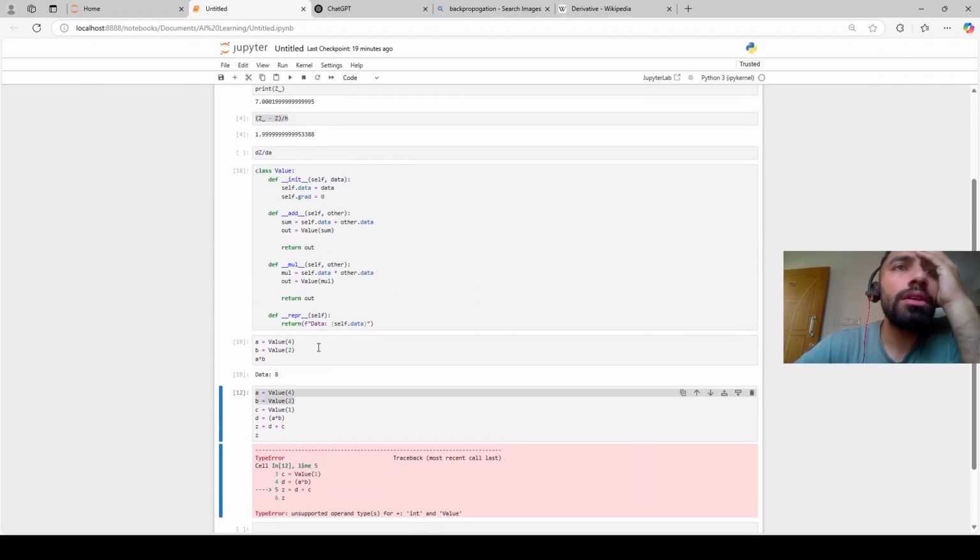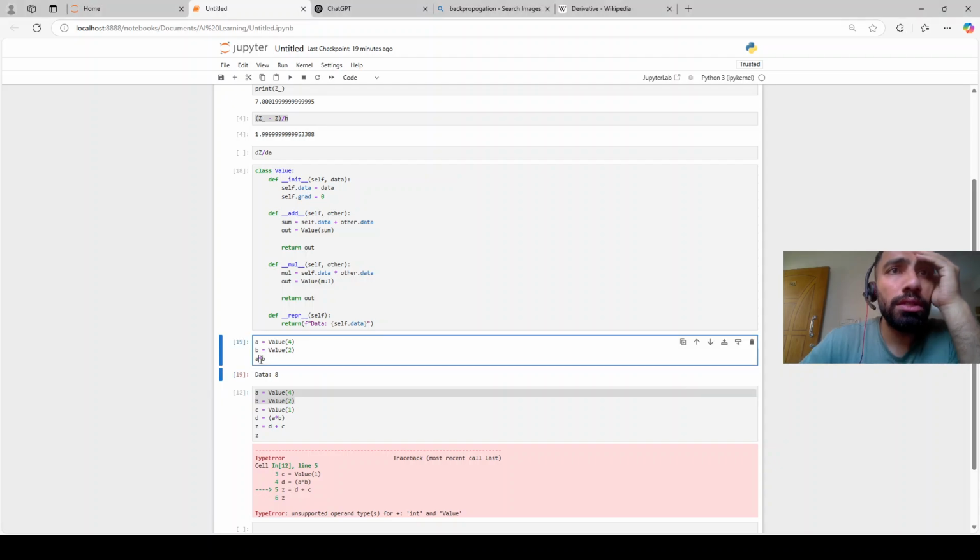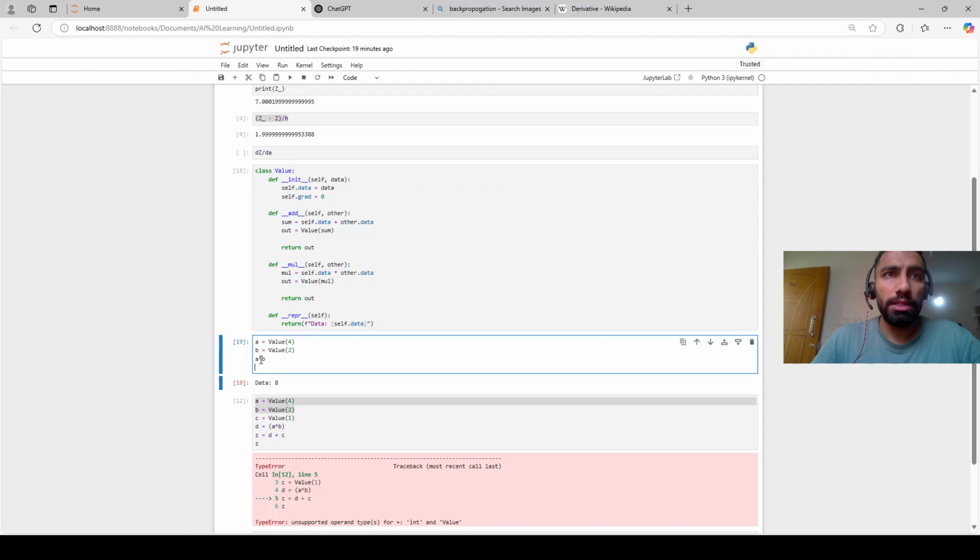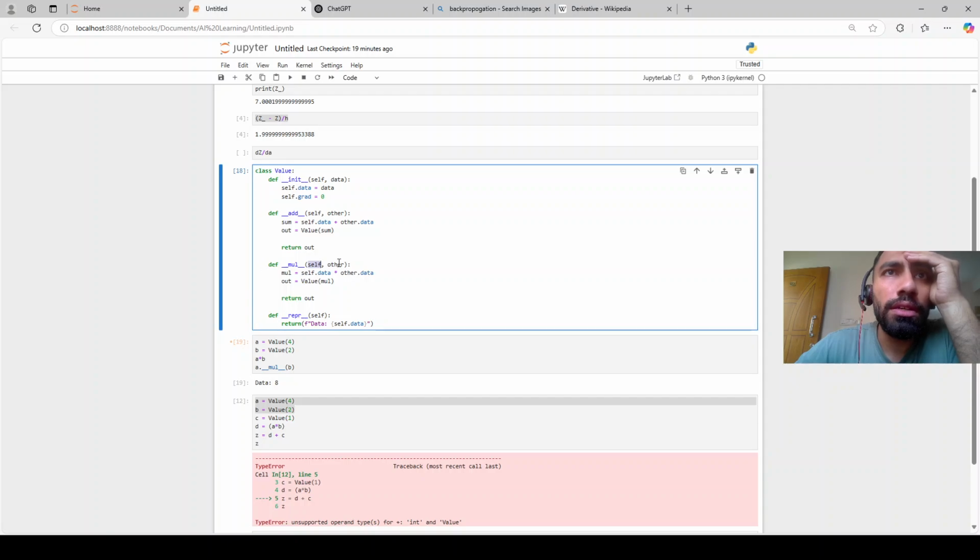So we took two Value variables and called multiply. Usually what this means internally is a.__mul__(b), and it gives you the b value. So self goes a, other goes b. We take the data, multiply it, and again return a Value.